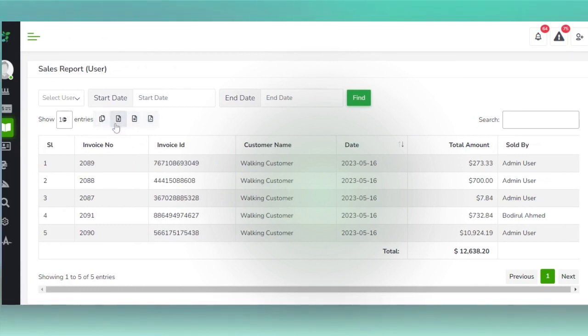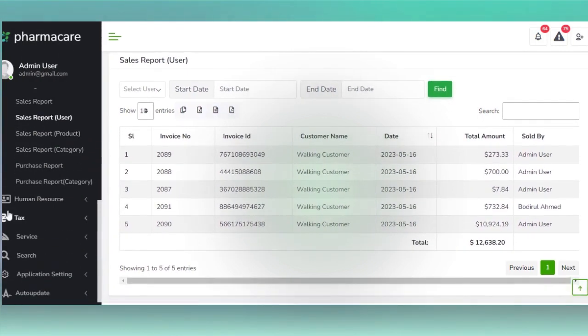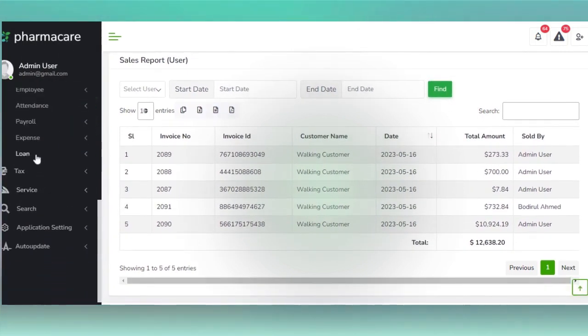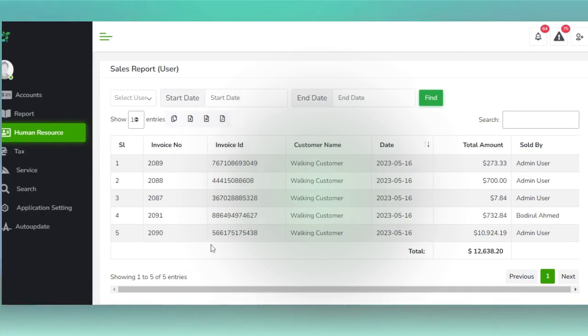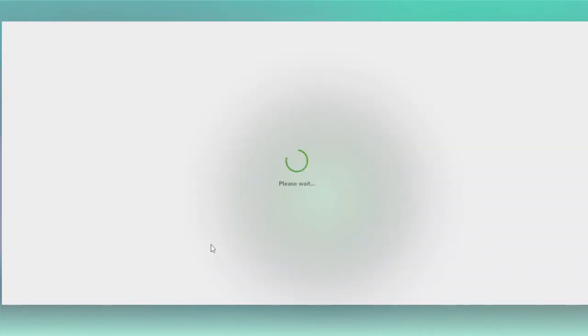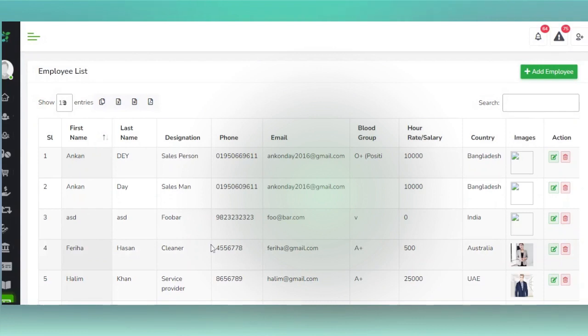The HR module is where you add all your employees. You can add your employee, give them their respective department, and sort them out by their respective departments. Adding a new employee is as easy as possible.